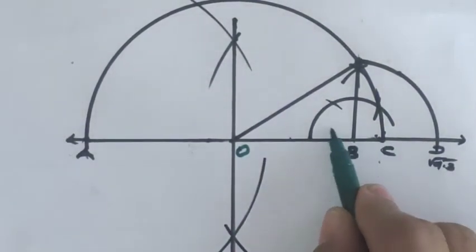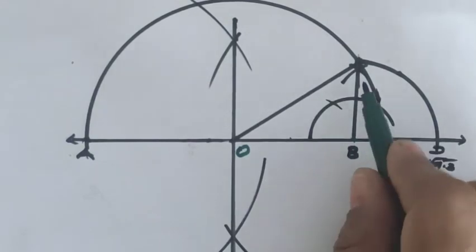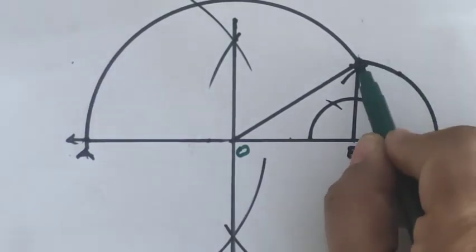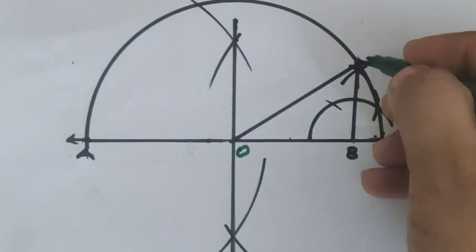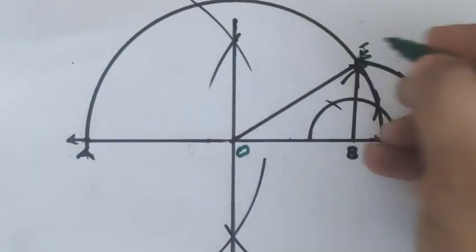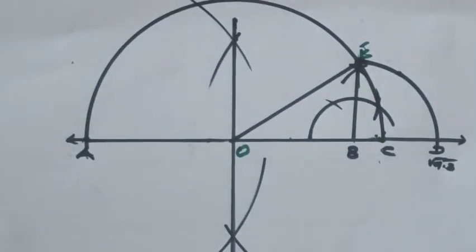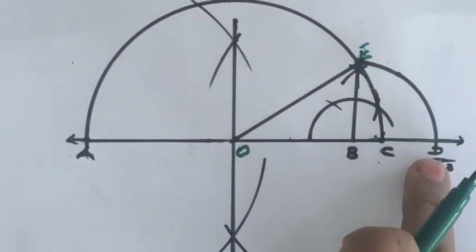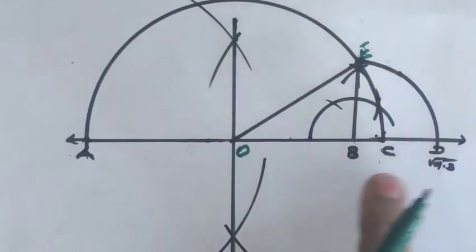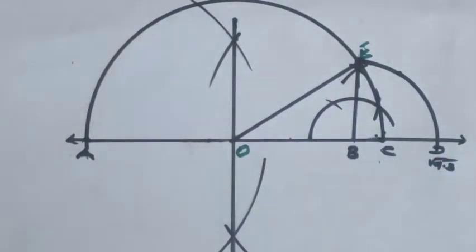What is the next step? Draw a perpendicular at B and this line meets at one point here only, that is equal to BE. Now with B as center, BE as radius, draw an arc of the circle which touches the number line at D only. So BE and BD equal root 9.3 only. Already we have studied this construction. You can go to the number system videos. In that, stepwise we have explained it.